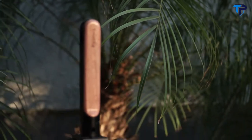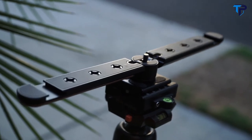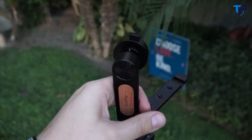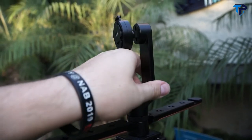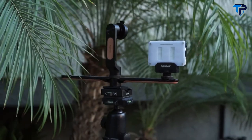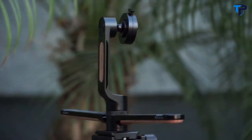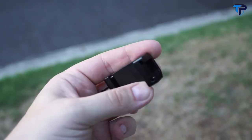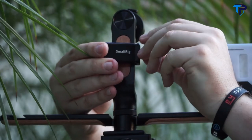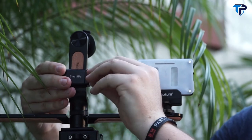The SmallRig Mobile Phone Extension Plate helps to add more mounting options to a mobile phone rig. With multiple quarter-twenty threaded holes and cold shoes, you can attach far more accessories than your normal mobile rig. The SmallRig Mobile Phone Tripod Head has a 360-degree swivel, a 360-degree rotate, and a 60-degree tilt axis. The head has a specially made rail on both sides for more mounting options, a quick release bayonet for convenience, and marks on the head to help quick mount and adjust. The SmallRig ColdShoe Mount for the Mobile Phone Tripod Head offers another cold shoe accessory to be placed with your mobile phone rig. When the knob is tightened, it is firmly fixed without any rotation, and if adjustments in height are necessary, simply loosen the knob and raise or lower the clamp to your desired height.